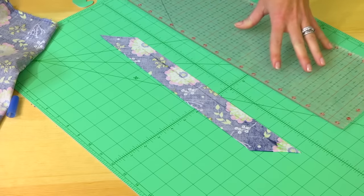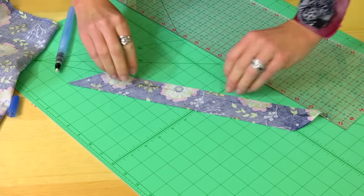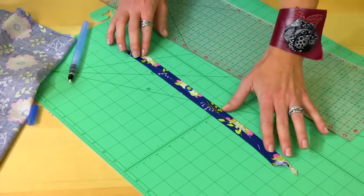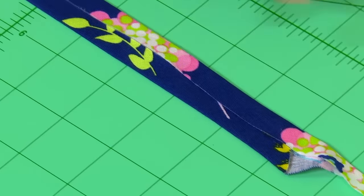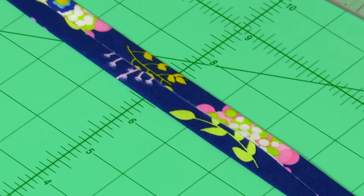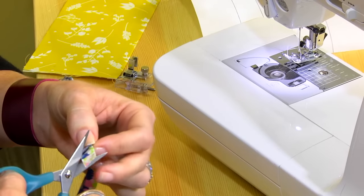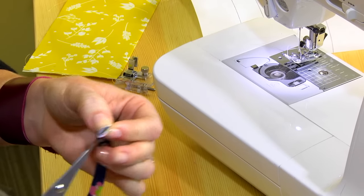So I'm going to do that to the other side, bring it over to the iron, press it, and get ready to go. After you've pressed it, this is what your finished bias will look like. You can see that they're kissing in the center. Sometimes feeding your bias through can be tricky, so I've found that if you cut this to a point, it makes the process a lot easier.